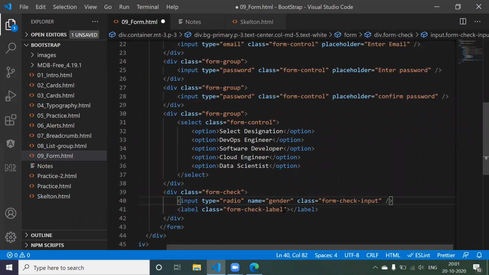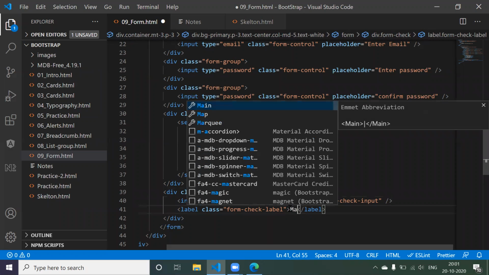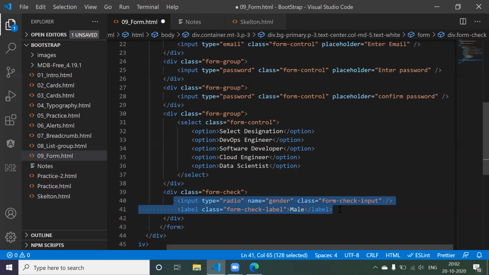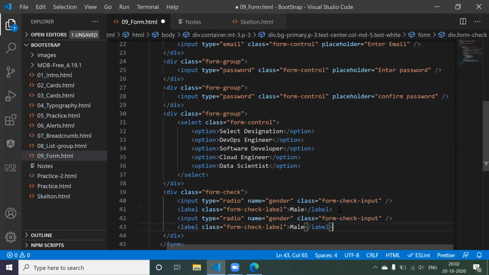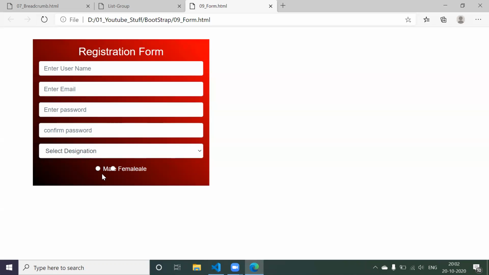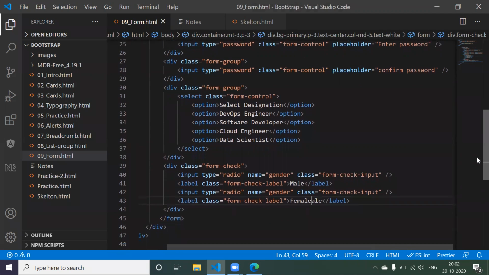Now this time the label should be male. In the same way, let me copy these two things and paste here, and this time let me say female. Now if you copy and just see here, now we got male and female. It is overlapping, right? So I wanted to give some space.